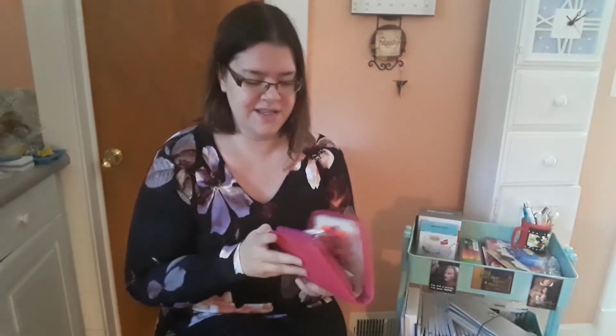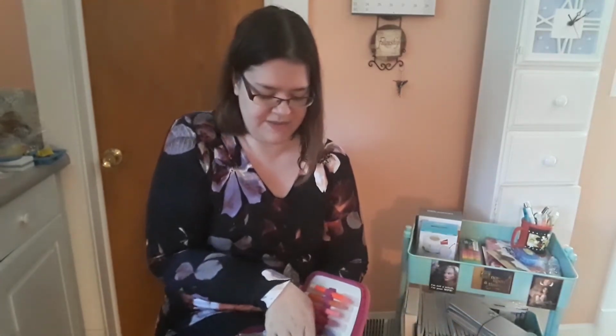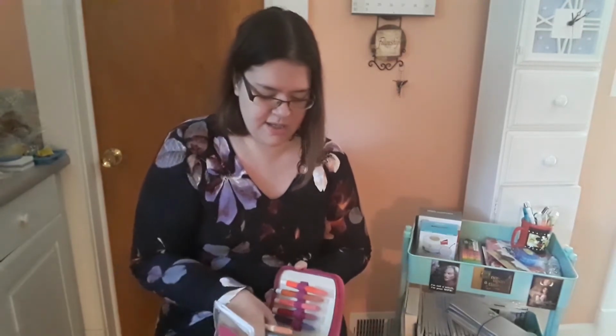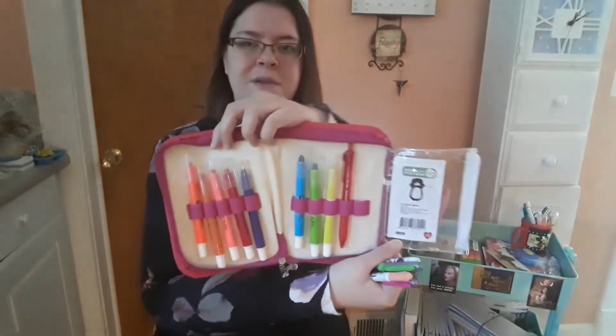Next up, this is actually a really cool hack, so stay tuned for this. This is technically a crochet hook book. So you put all your crochet hooks. Now I don't have a spot for my crochet hooks because I used it for something else. I used it for, let me just make sure some of my pens don't fall out on me, I used it for highlighters and pens, and they fit perfectly in there.